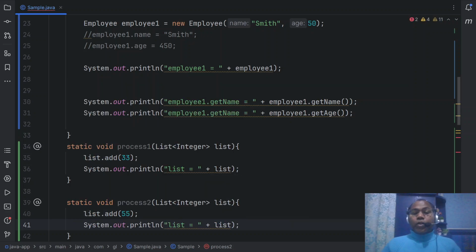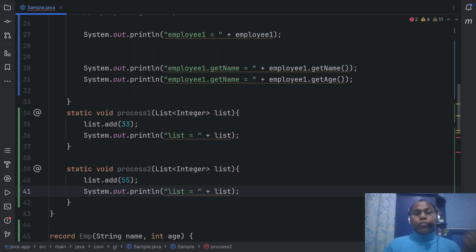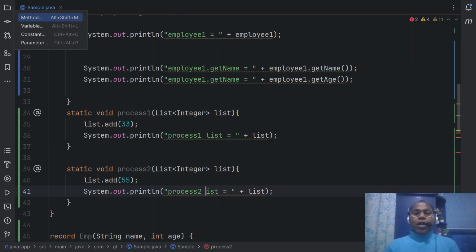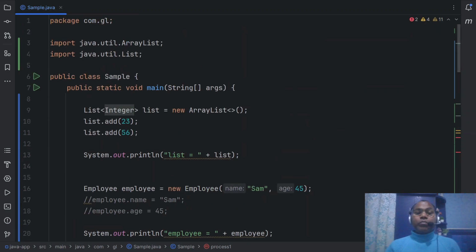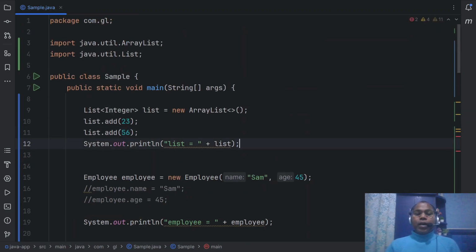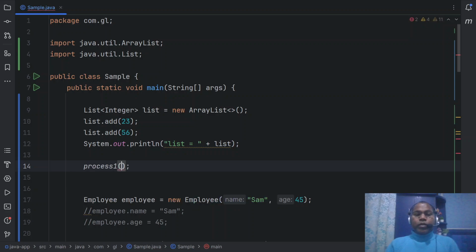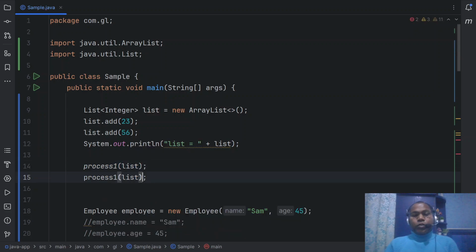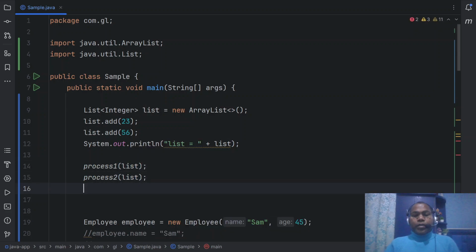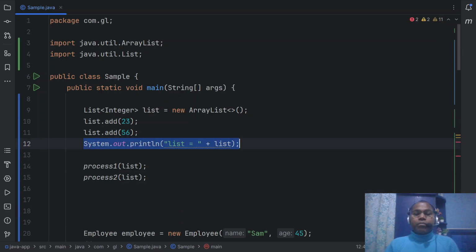So in both cases, notice these process methods receive some list and add some additional element. Here maybe process1 and this is process2, and whenever I call print here, I call process1 and pass my list, and then process2 and pass my list, and I'm just printing my list again.